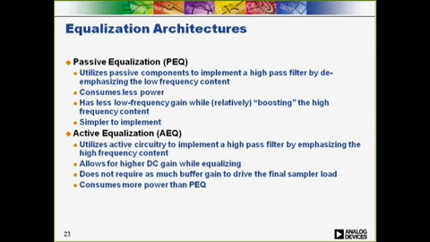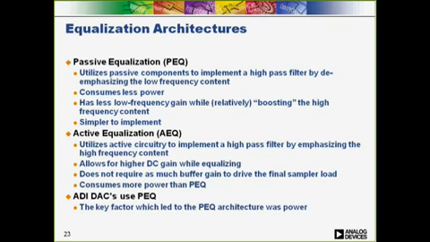Active equalization uses active components and also implements a high-pass filter transfer function, but does this by emphasizing the high-frequency content directly. This method will consume more power. On the JESD204B receiver used on ADI DACs, one of our main design goals was to minimize power. For this reason, we have implemented a passive equalization architecture.